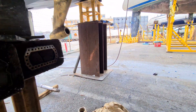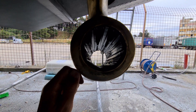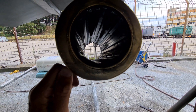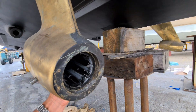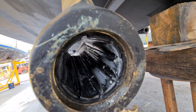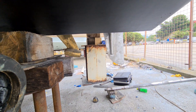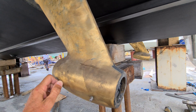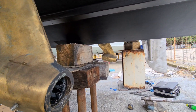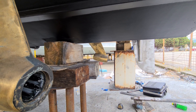I'll lead you now to the other side to see how it looks there. On this side we didn't have any play, but nevertheless you can see there is some wear inside. Even if we didn't have any wear on this side, you always change both sides. Because as you've seen, it's a big job to lift the boat - you have to disassemble the propellers and then afterwards the shafts. So this should only be done when you really need it; it's not a job you do just for fun.